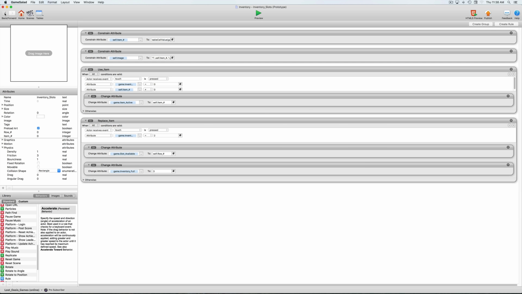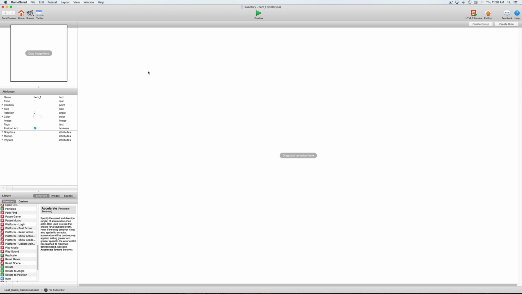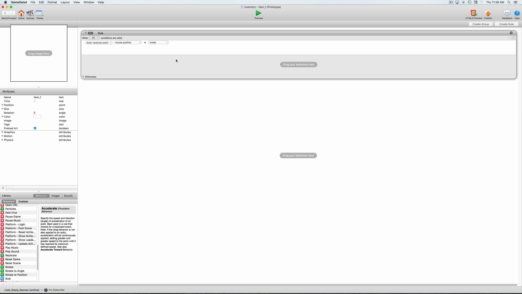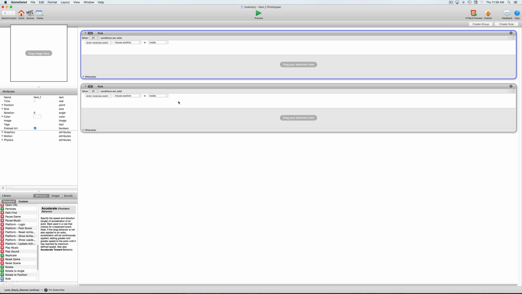But if we did an inventory item like this, a lot of people in the past would make a rule, and they would say, when attribute self number, do this, display this image, do that, and then do this code related to that inventory item. So like the powers it contains and the things that it does and all that. And then they would say, when self equals 1, and then they would come down and have another branch of code that says when self equals 2, do this instead of this code. So Gamesalad has told us to not do this.